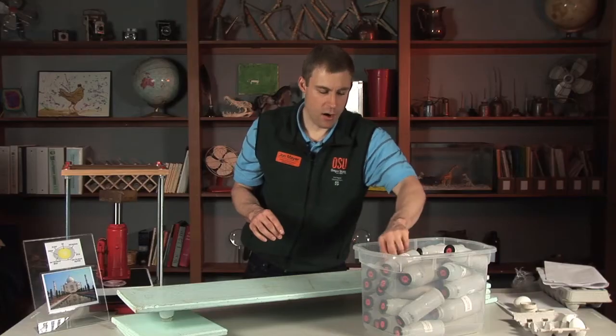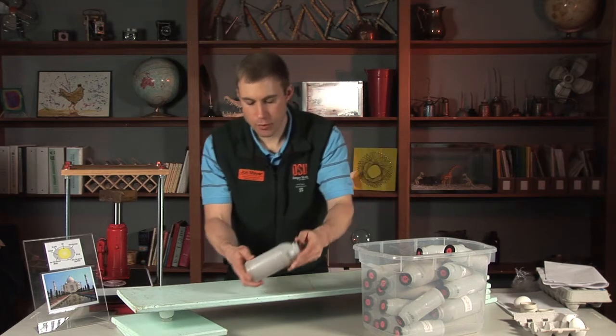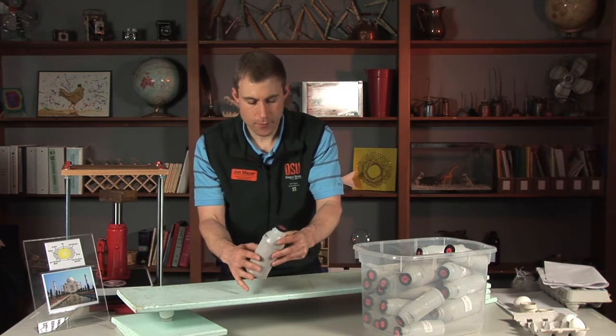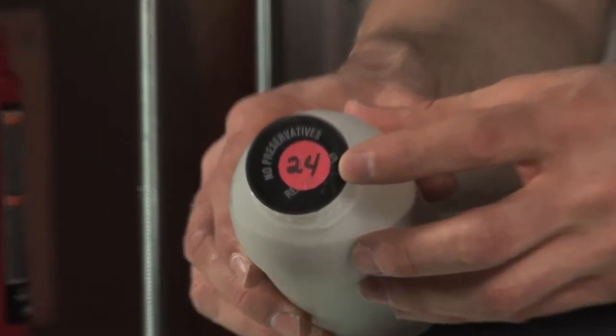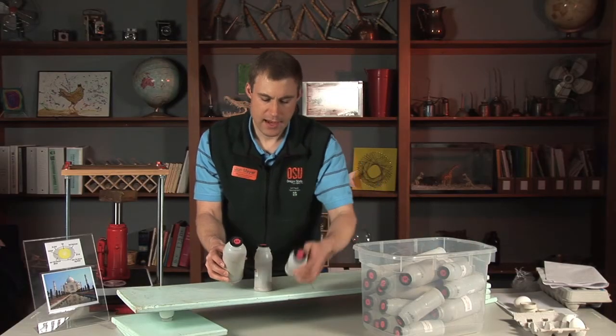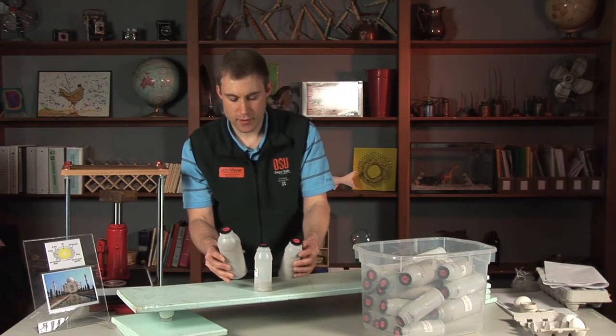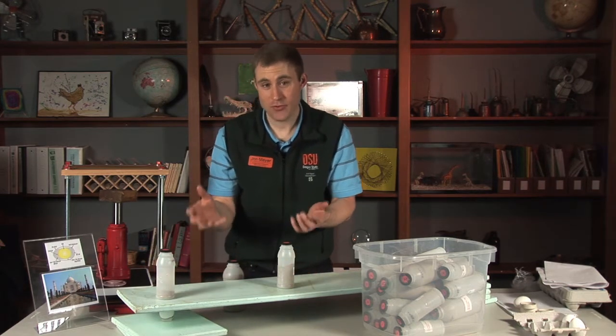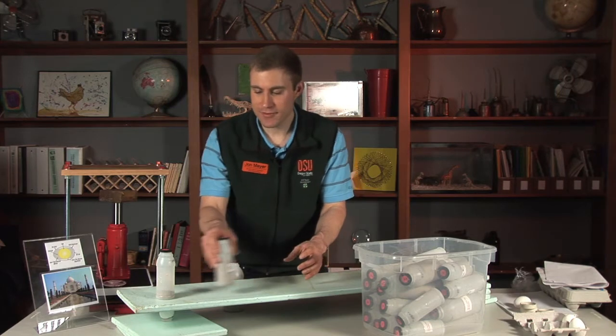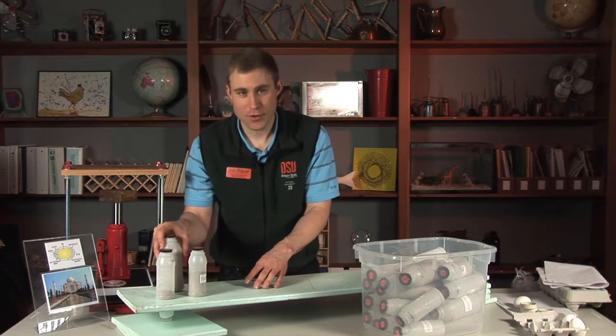So what we have here are actually some different pop or juice bottles filled with sand. And we've actually measured the exact weight in ounces of each. This is 24 ounces. And you can see here we have 3 ounces, 8 ounces. And when you're doing this with kids, you want to start off with the smallest weights first and ask them, how much weight do you think this can hold? And then they slowly build the weight up onto the board.